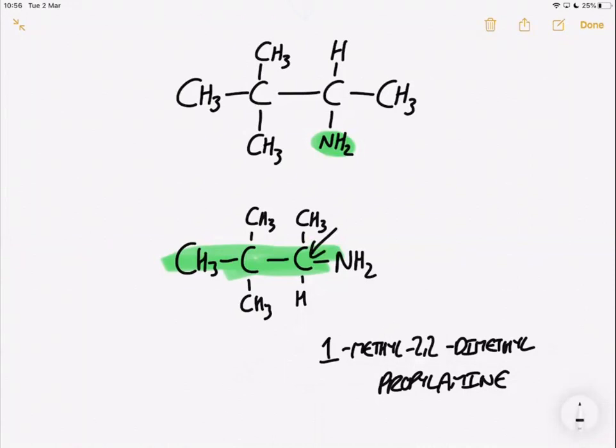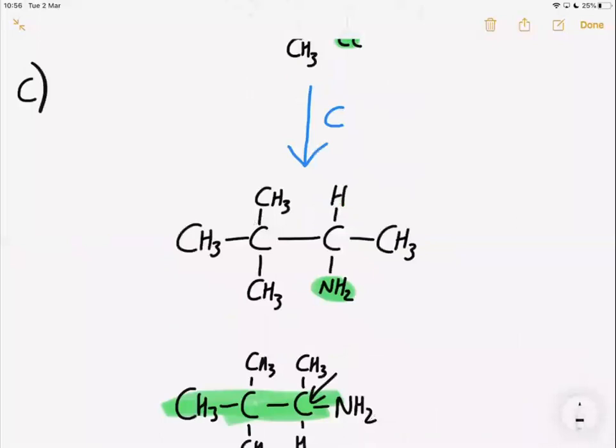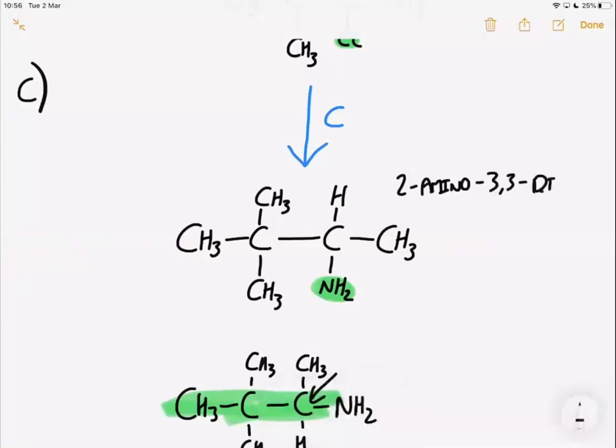Like I said, you wouldn't be expected to name this for A-level chemistry ever. I guess another possible name is that if we leave those 4 carbons in a row, we might call it something along the lines of 2 amino 3,3-dimethyl butane. Or I suppose if we're numbering in the opposite direction to give lower numbers, we might call it 3 amino 2,2-dimethyl butane. None of this really matters because you don't have to name it.